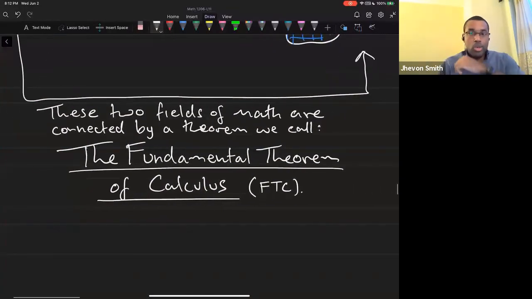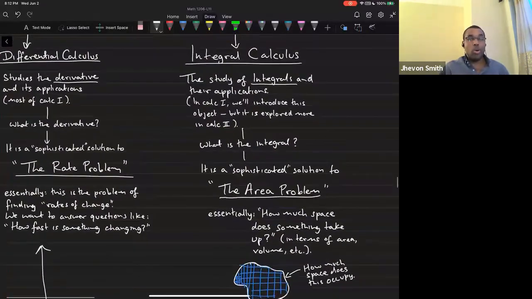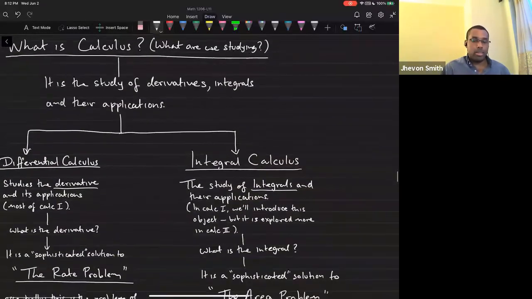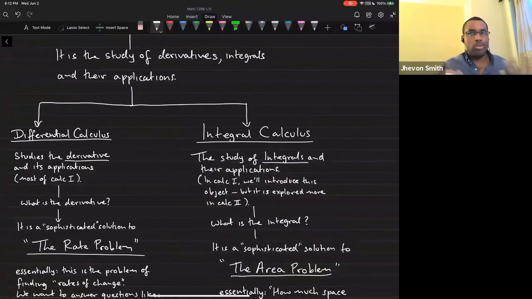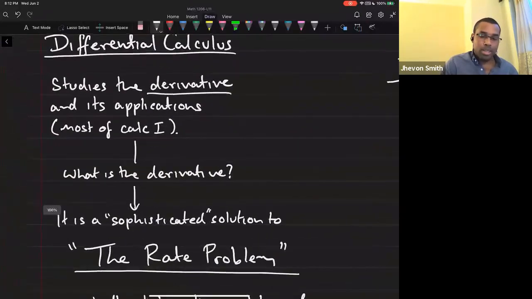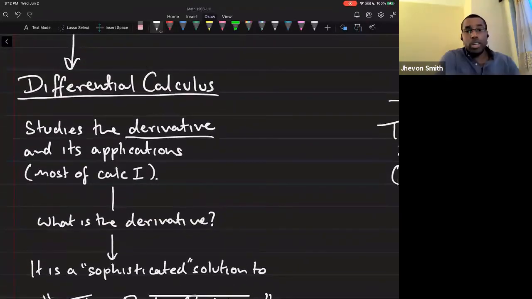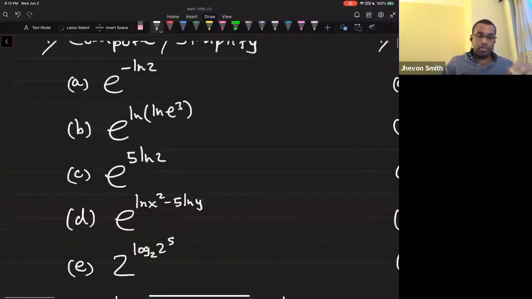And two guys developed the kind of calculus that we will be studying, Isaac Newton and Gottfried Leibniz. And yeah, we'll talk about that a little bit more. But yeah, that is what we're doing here, why it's important. And yeah, so just want you guys to know what the point of all this is. But most of our time is going to be spent on differential calculus. So we're going to learn about something called the derivative and how to apply it to stuff.